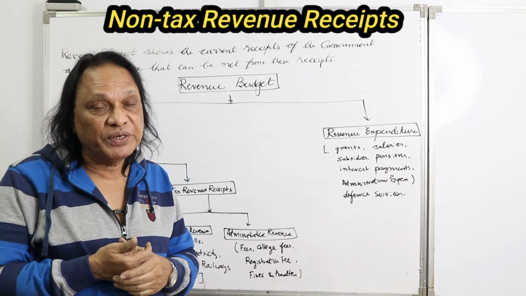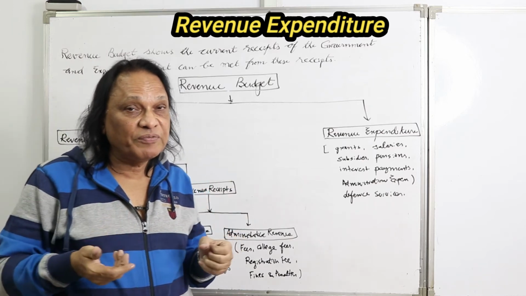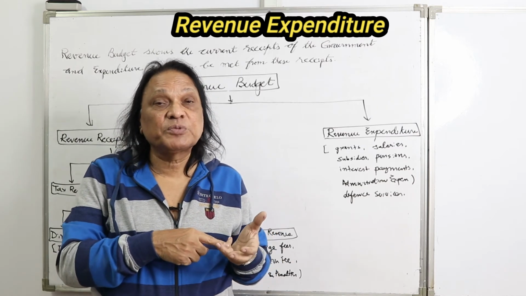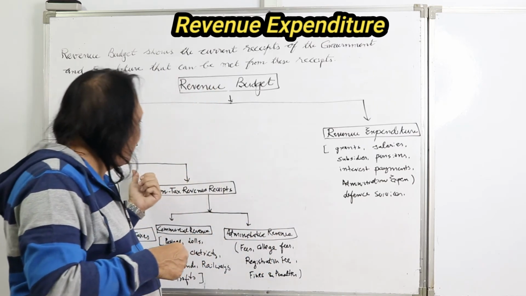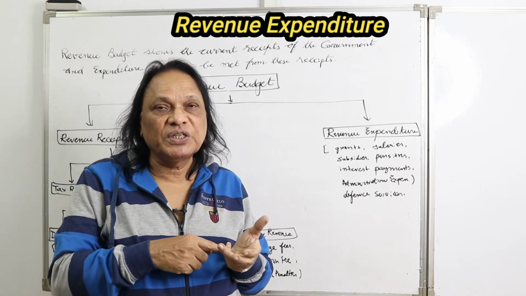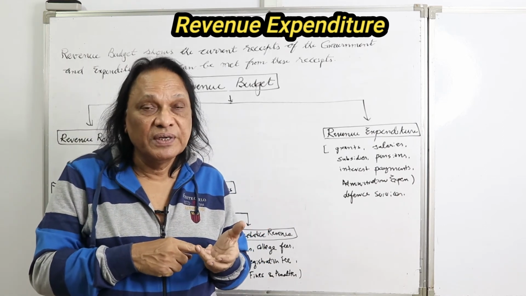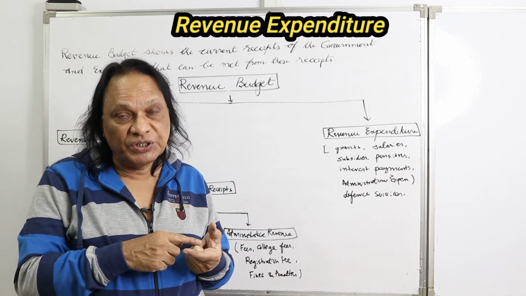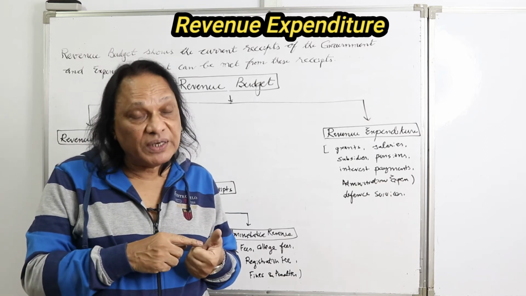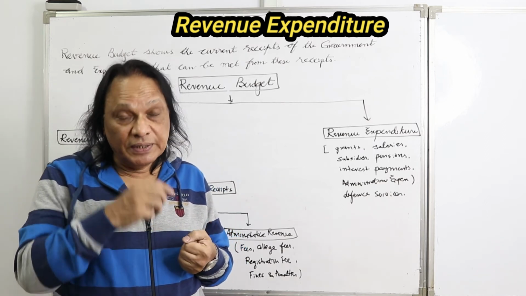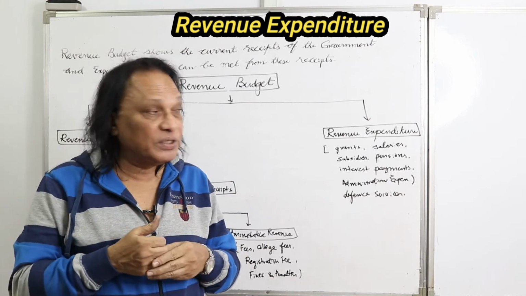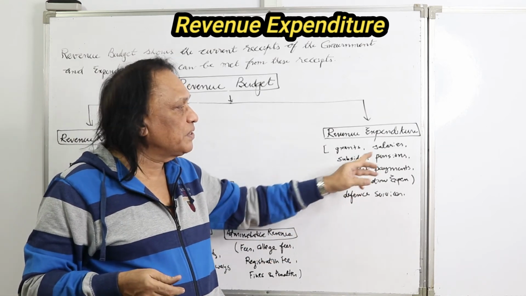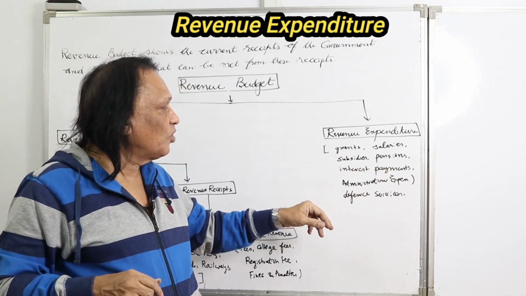What exactly is revenue expenditure? The first and foremost job of the government is to provide administration. To provide administration, they spend huge money that they collected from revenue receipts only. So what is this administration? This can be salaries of the government employees, salaries of the defense people, defense services, school teachers' salaries, scholarships which the government provides to the people, subsidies, pensions, and grants which the government gives to the state government, of course to the retired government employees.